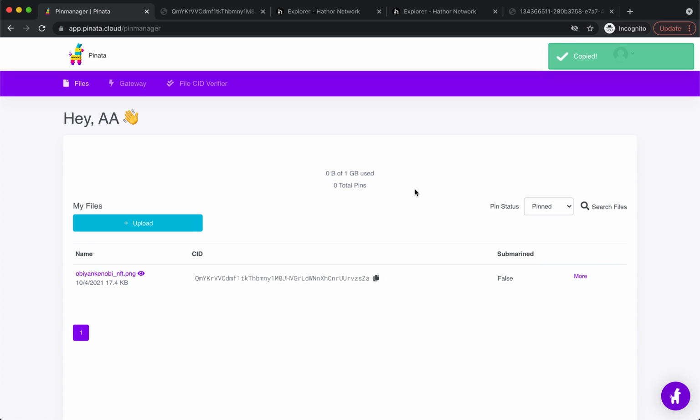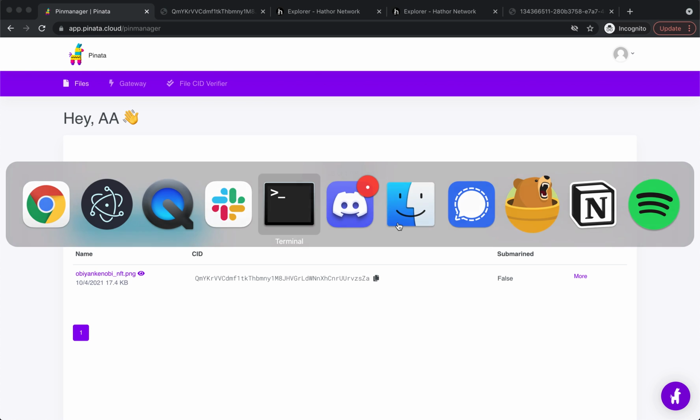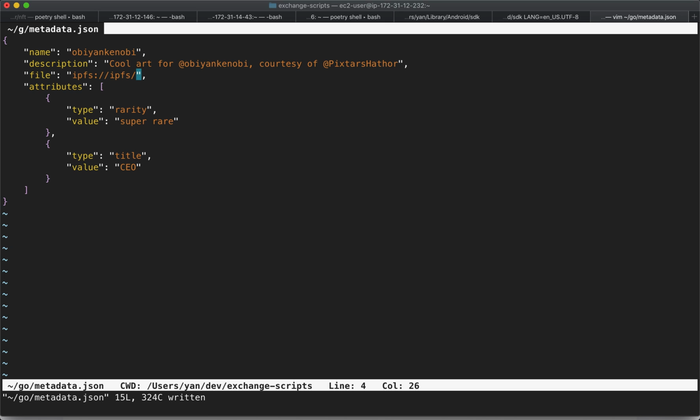So now I'm gonna use it to also create a metadata file, metadata.json, which has some extra information about this NFT. We have the RFC that describes our standard for NFTs. You can check on our RFC repository to see all the fields that we have available. This is already filled out, and I'm only gonna fill out here the link.